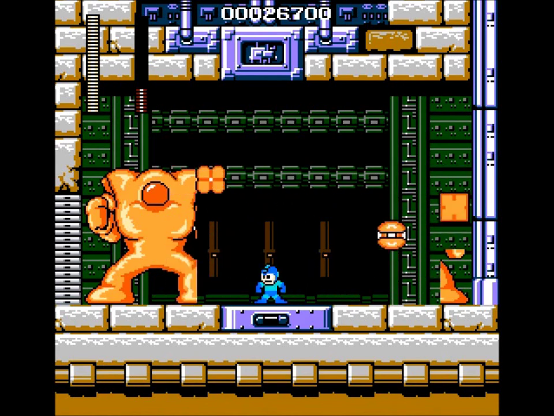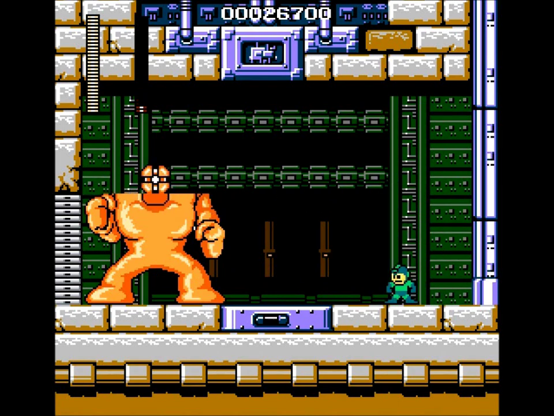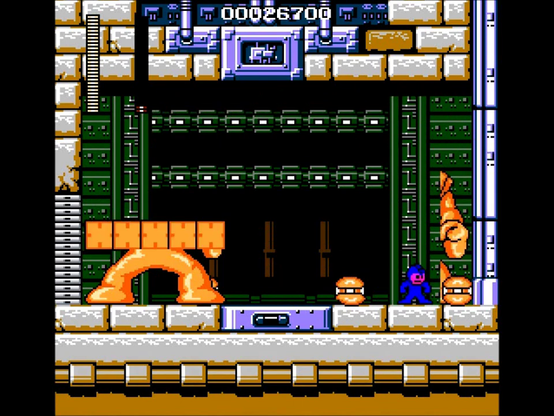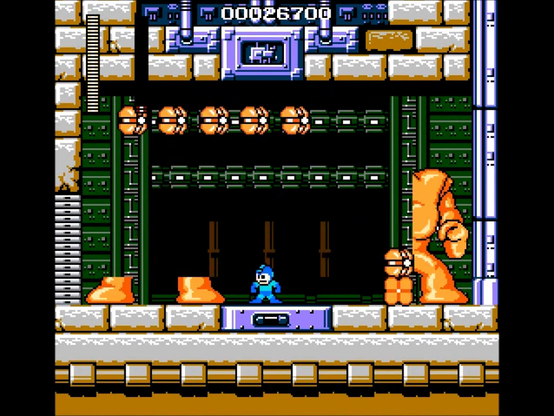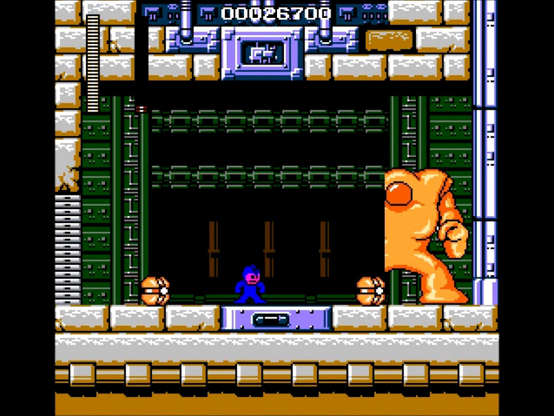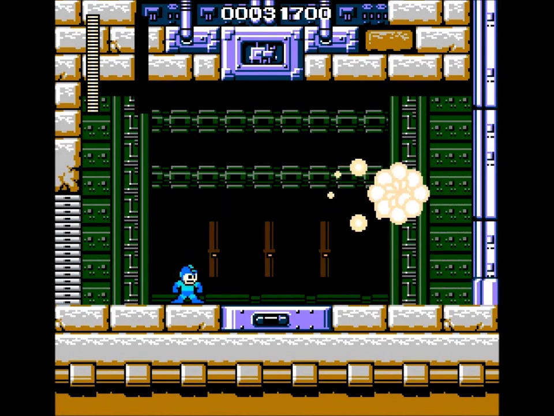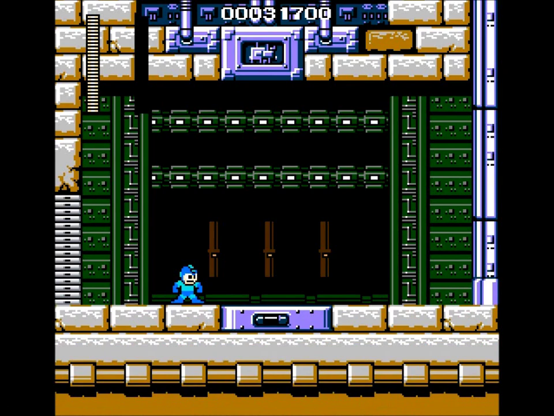So we've seen 4 of his 5 attacks. Hopefully he'll grace us with his 5th one, because that one is just absolute nuts. Nope, he's gracing us with the exploding one, which I think is a very clever attack. You just have to be mindful of all the pieces. And it doesn't look like he's gonna grace us with that. Oh well, it was a cool attack. And with that, we have defeated the new and improved Yellow Devil.